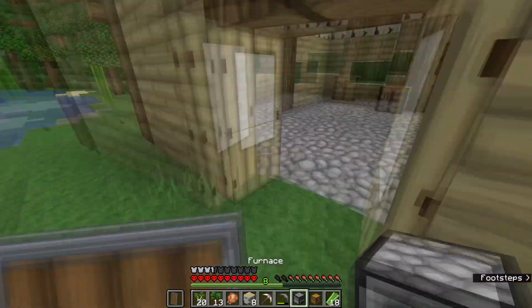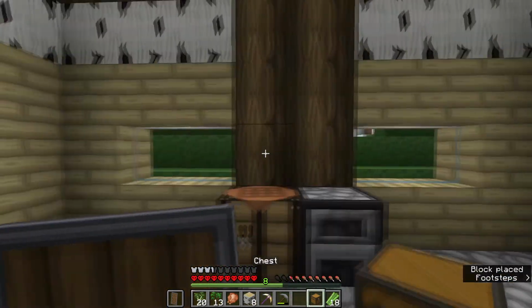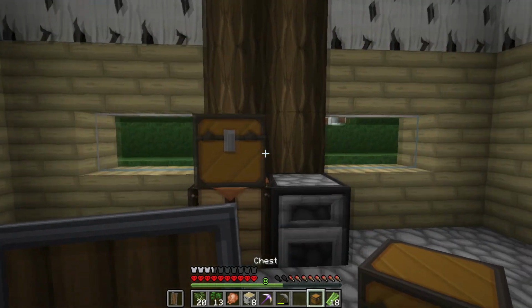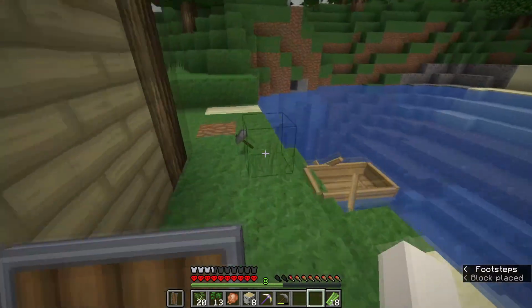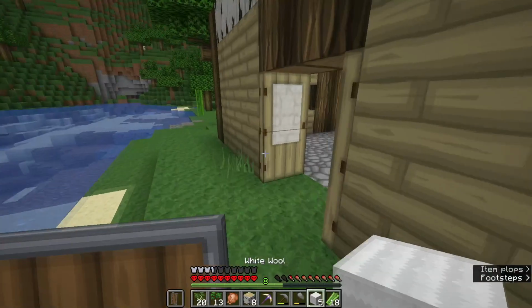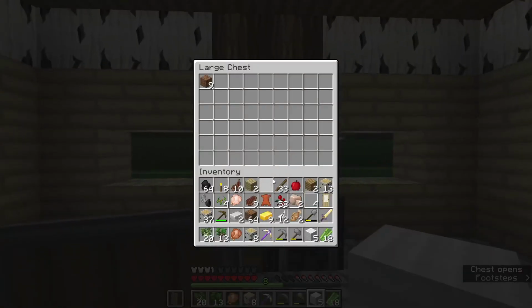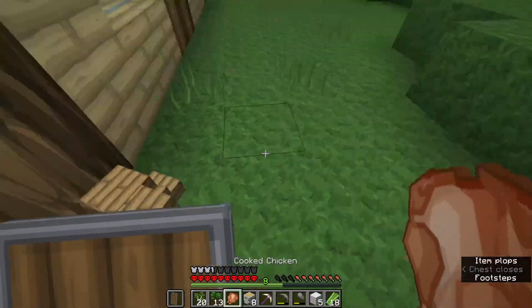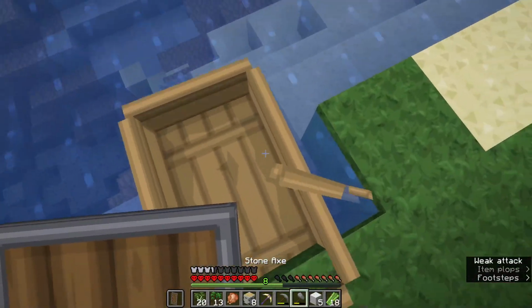Whilst I'm putting the furnace and the chests in, you guys know the fact that I said my building skills were shocking. Now you can see how shocking they are from the fact of what I've just built. Why do I not put anything in the chest to make my life easier? I'm dumb. Right. Let's pick you up for now.